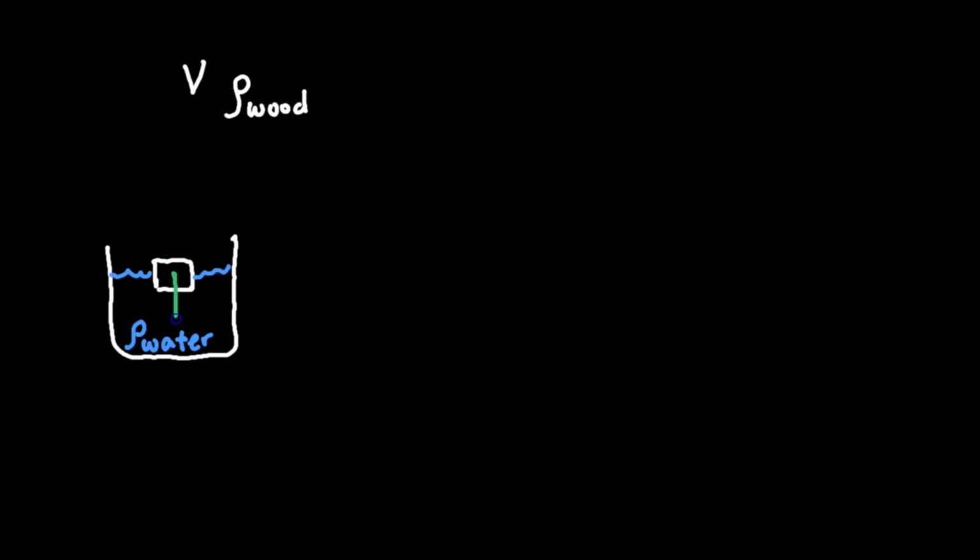The first force I like to draw with force problems is gravity force, because we know that there's going to be gravity force since it's a mass. And it also has a buoyant force because the water's pushing it up. As you go further down, the pressure increases, so the buoyant force is going to be in the up direction. Since the wood is in static equilibrium, the buoyant force is equal to mg.